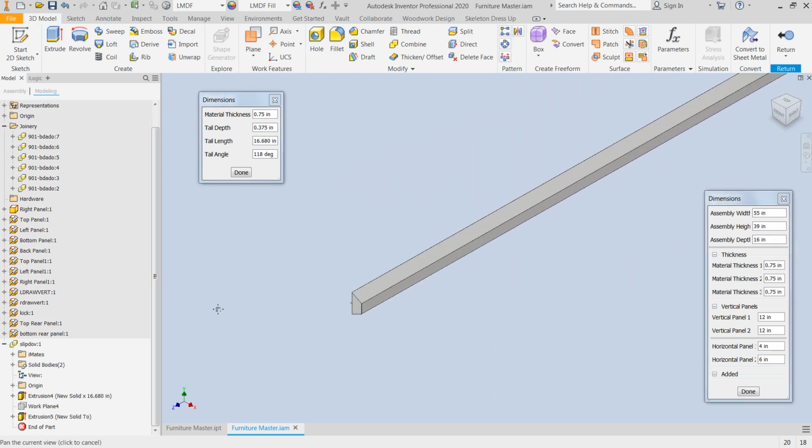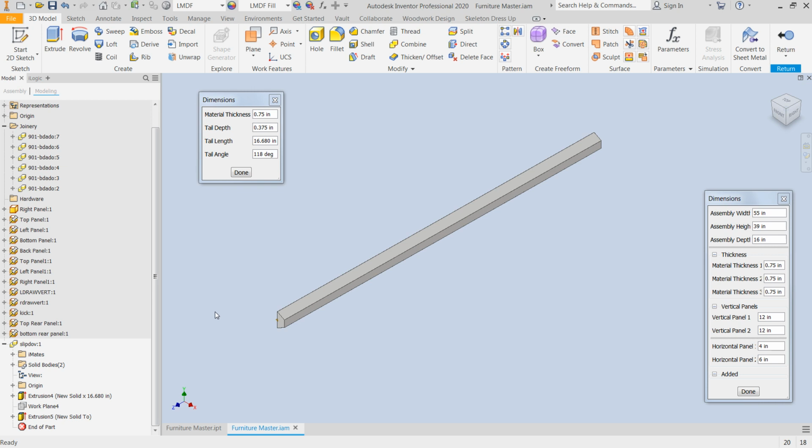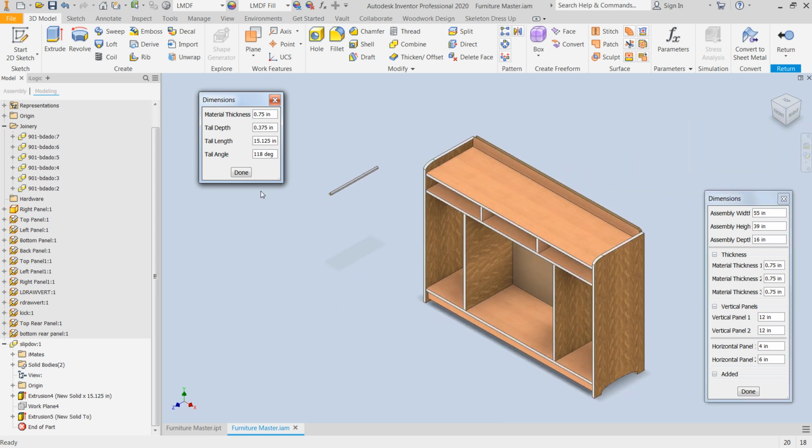Okay, so here's a slip dovetail, similar to a dado. Everything is adjustable, including the angle of the dovetail. Let's say the length is 15 1/8 to meet the needs. So that's changed, okay? But everything, again, is up to you what you want to adjust and how you build this.